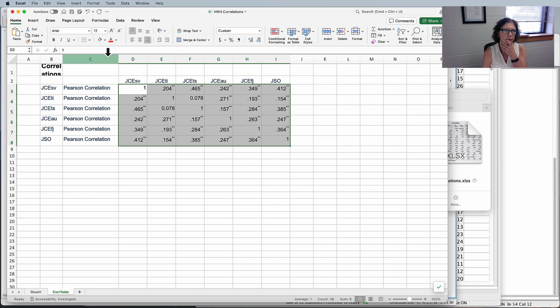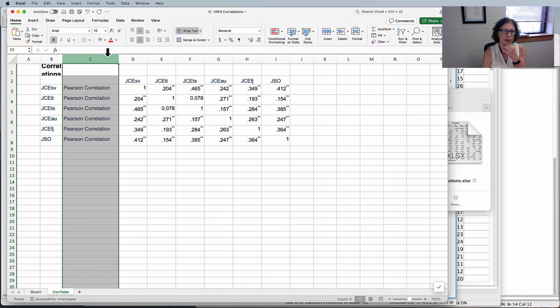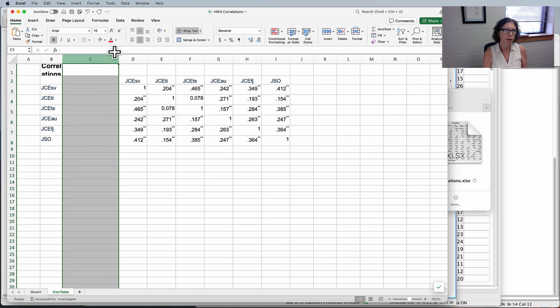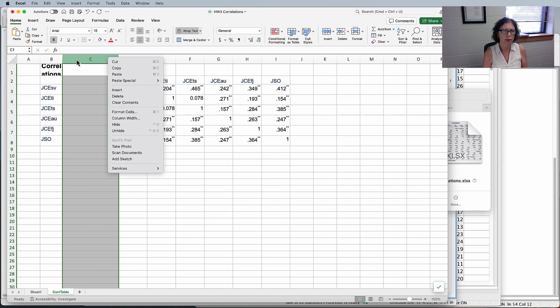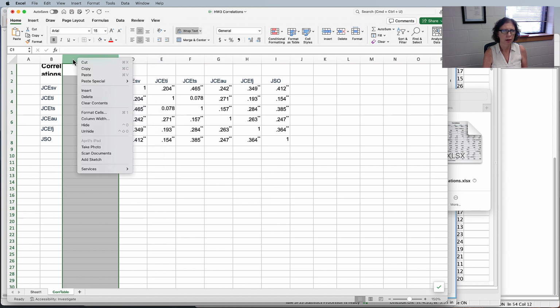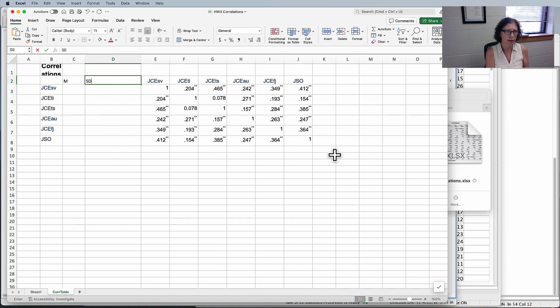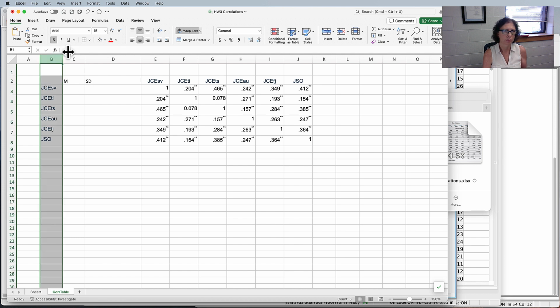Now for my correlation table, I'm also going to want means and standard deviations. I'm not going to need it to say Pearson correlation over and over again, so I can clear out that information, but I'm going to need both mean and standard deviation. So I'm going to right click up here in the column and insert a new column here so that I can have mean and SD. Cool. Here I'm not going to need that correlations because I'll give it a regular table name when I get there. But these I need to redo so that they're not abbreviations.